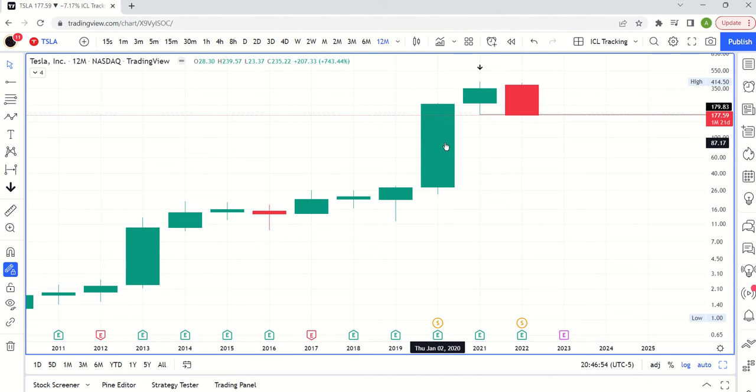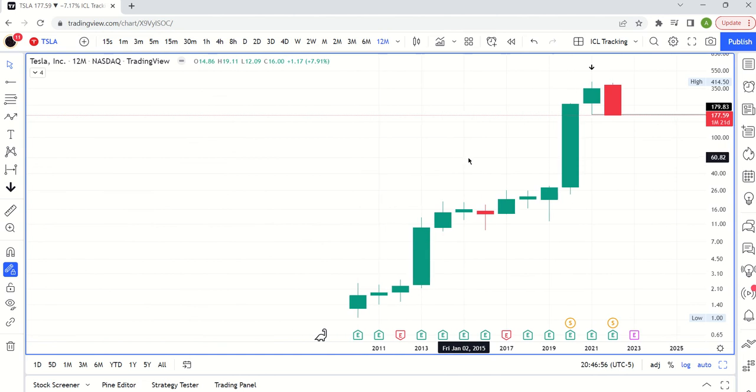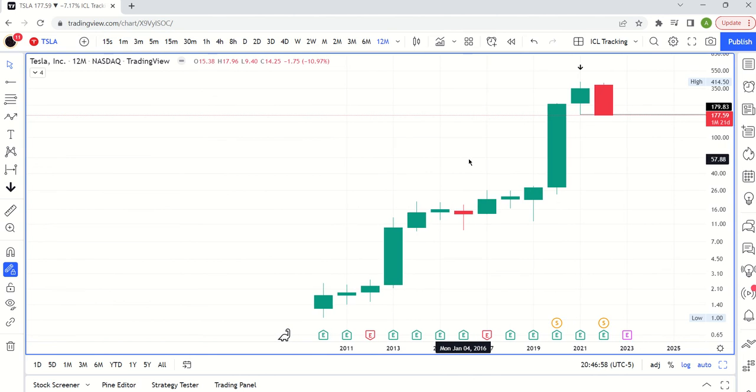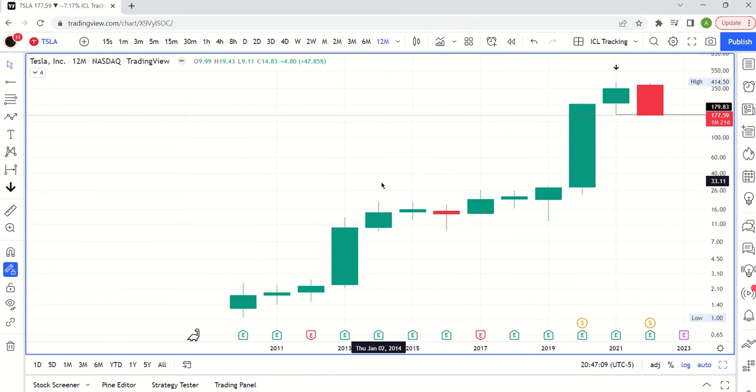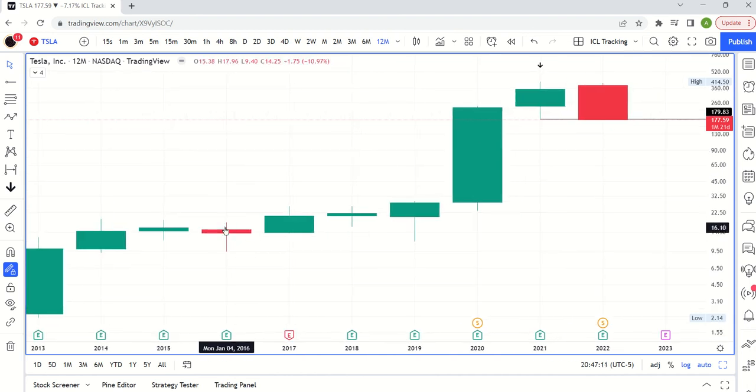And so we can understand just structurally where there might be potential demand/support, right? Suffice it to say, going below this low here, because this candle marks the high, right? And you can see it happened one time before here, right? This candle, so this is 2016, went below the low of this candle from 2015.